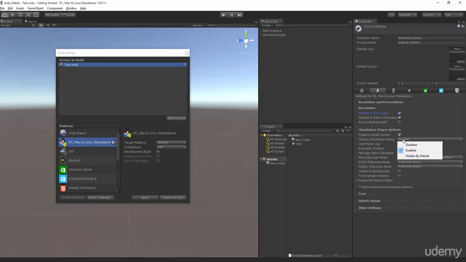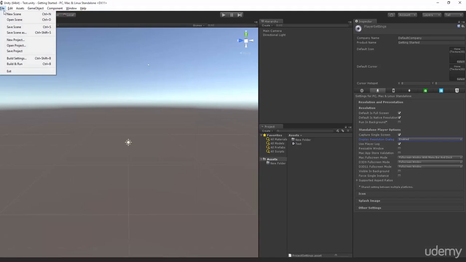And then display resolution dialog, which is when you log on, it asks, what size do you want this scene to be, or the application to be if you want it windowed or whatnot. You can enable that to let them choose, or you can disable that to always open in full screen. Resizable window, so you can drag it, and kind of self-explanatory, and you don't really have to worry too much about the other things right now. And if you save the project, that is what saves.